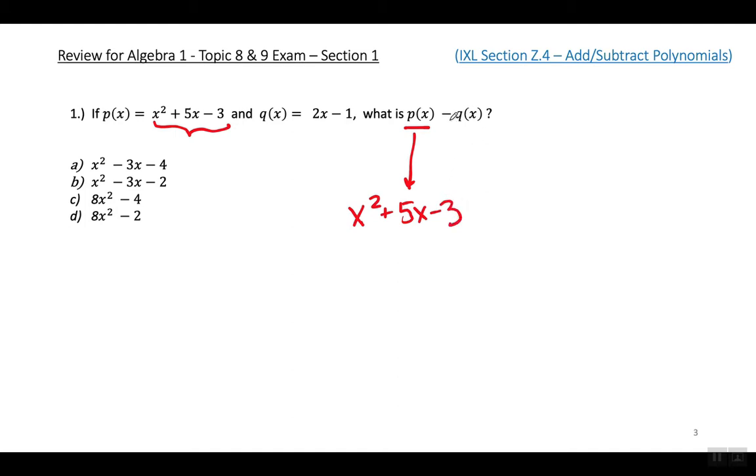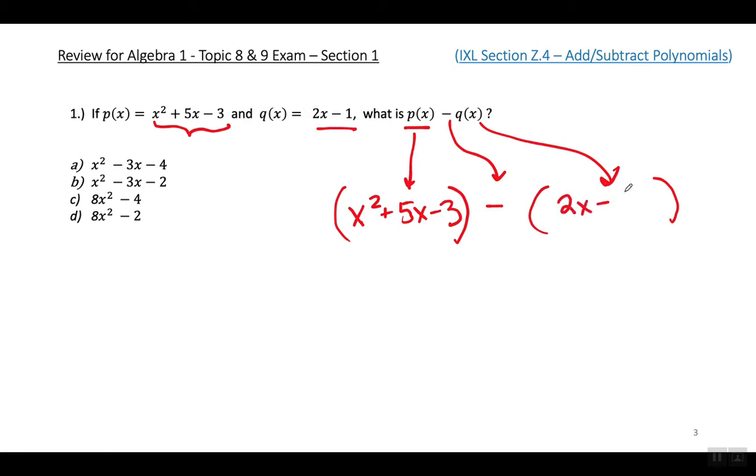All right, then you got to subtract. So let's put the minus sign. And by the way, let me put this function in parentheses. Then subtract, so minus sign. Now q of x, let me write it over here also in parentheses. It says here q of x is 2x minus 1. So make sure you understand the question because you're going to keep seeing that, especially in the Algebra 1 EOC. That's pretty simple. All right, everybody should understand how to set that up.